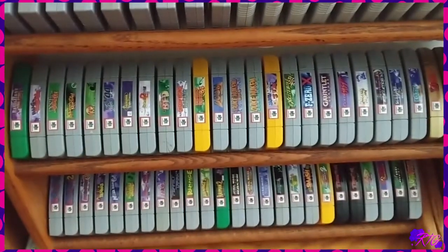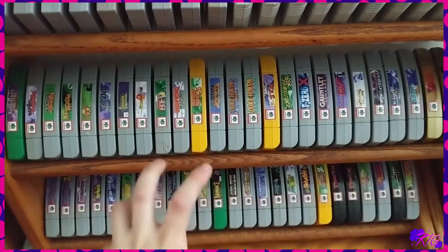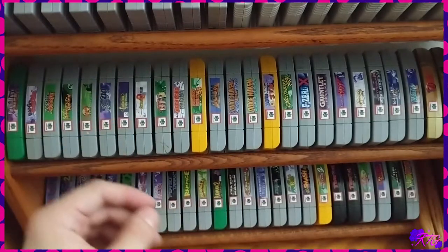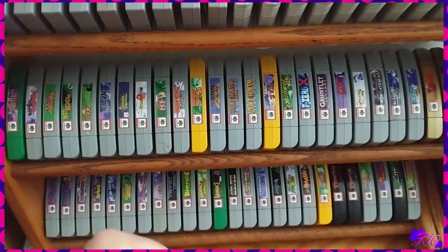Four for NES, then you've got three for Super, and finally two for N64. I grew up with an N64 and then moved on to a GameCube, but I just don't like most of what's on this library. Everything I have here is something that's worth keeping, maybe except for both of those Turoks. I don't think I need them. But everything else is, I think, pretty solid.